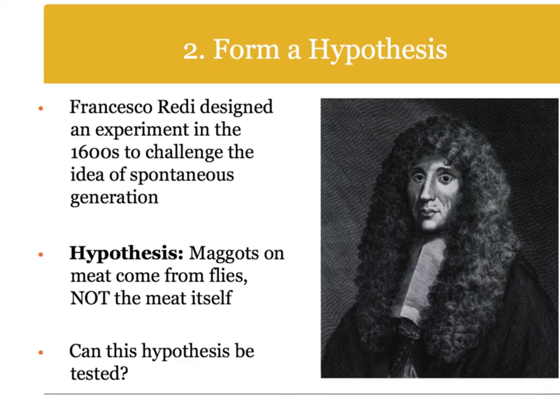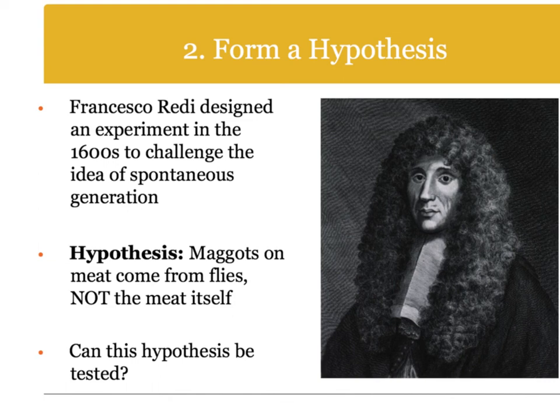So he designed an experiment, and there are some discrepancies about how he designed his experiment. Some resources say that he used 2 jars. Some resources say that he used 3 jars. There's some discrepancy about the coverings on the jar. You'll see in one source it'll say that he used paper to completely seal the jar off, and another source will say that he used cork.